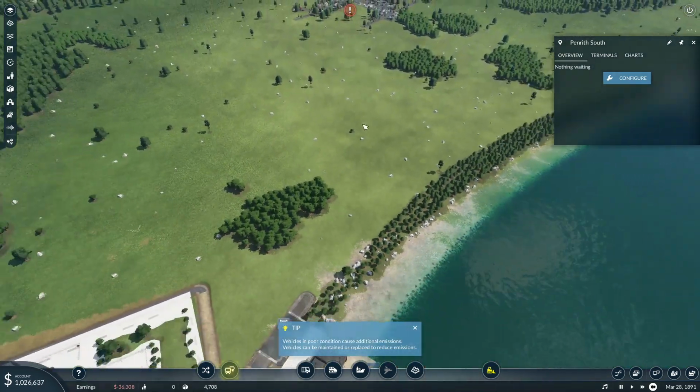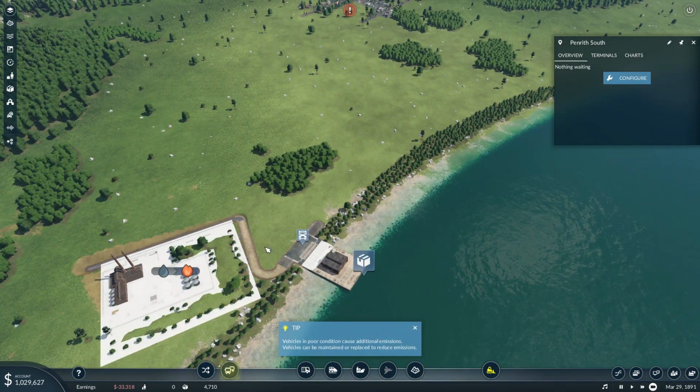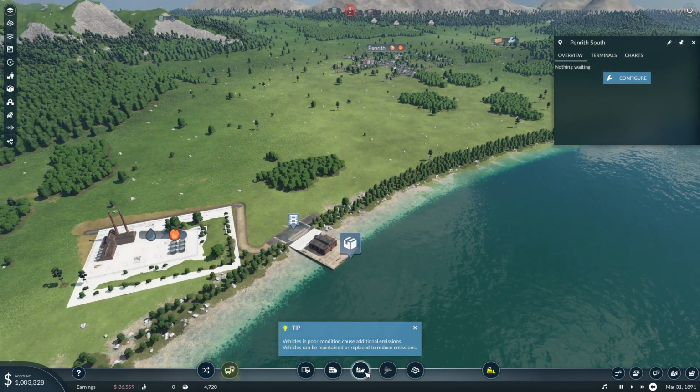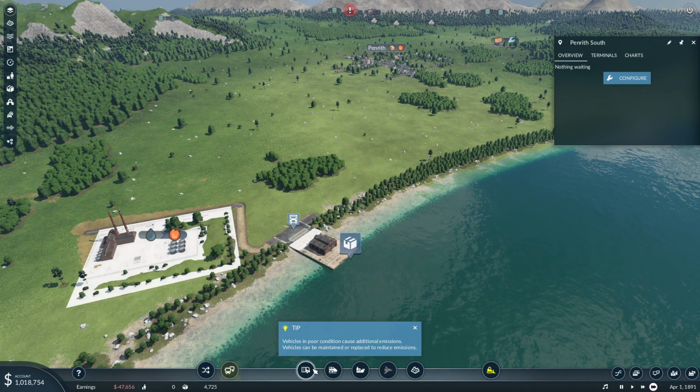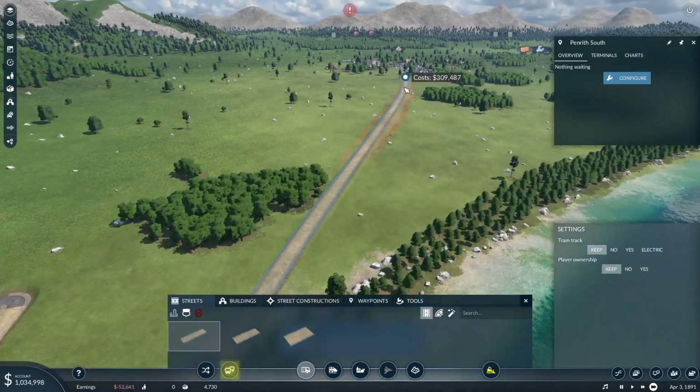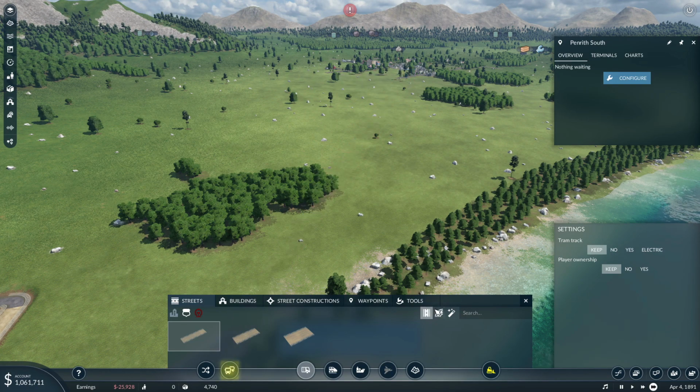And then we've got to run a road up to there because the trucks are going to come down and take some fuel up to them as well. Because we make money where we can. How much is it going to cost me to poke that in? 110.